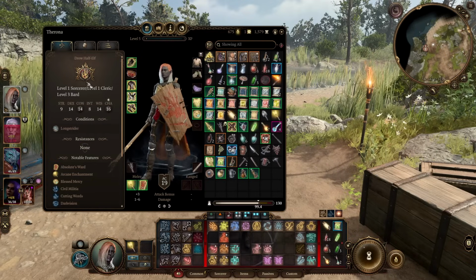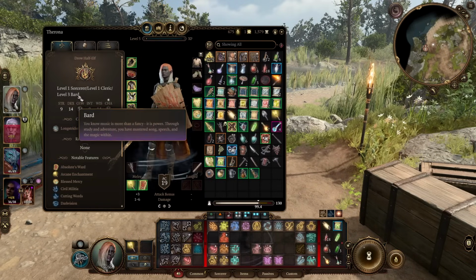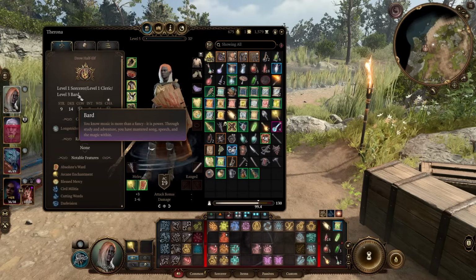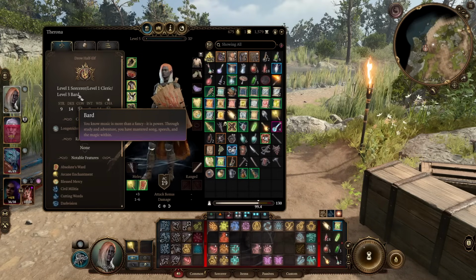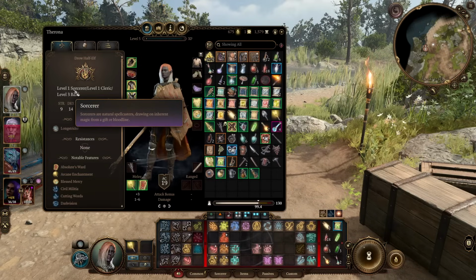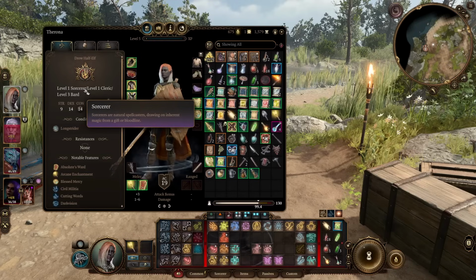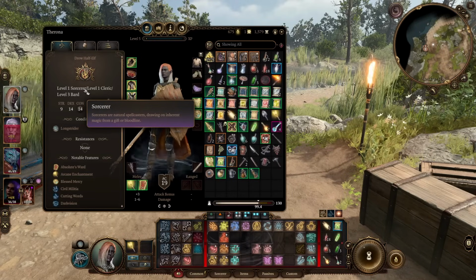Now, I respec'd her at the start of our session yesterday. We were level 4, so I was level 1 Sorcerer, level 1 Cleric, level 2 Bard. We just hit level 5 at the end of the session. I haven't really played around with her since hitting the level 3 Bard. I'm going to talk about this build, but we're actually going to respec her and make a change in this video to introduce Wizard instead of Sorcerer, and we'll talk about why.